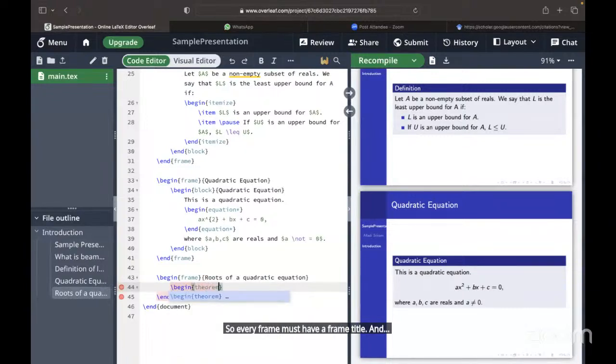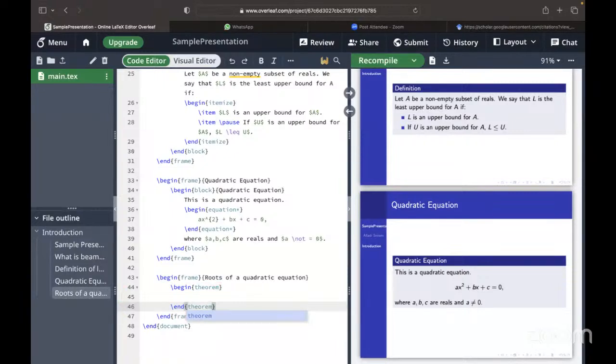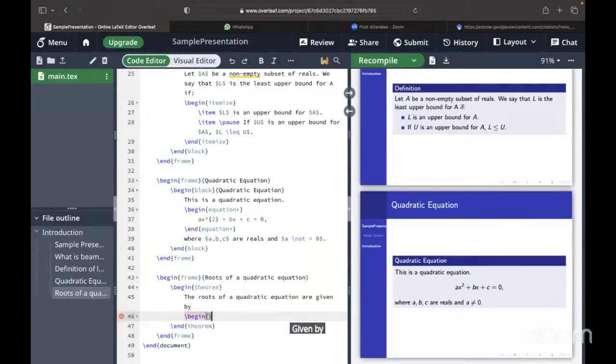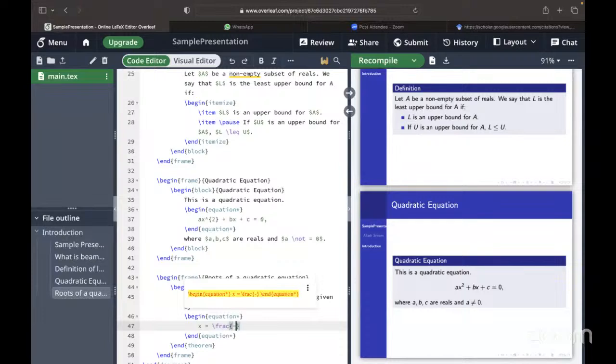You can use a theorem environment. So the roots of the quadratic equation are given by, begin equation star, and then the formula with the square root of b squared minus 4ac.